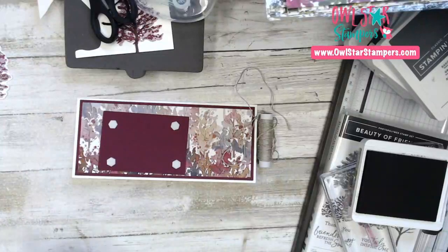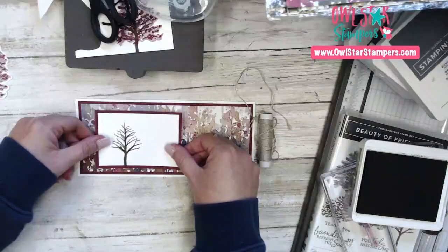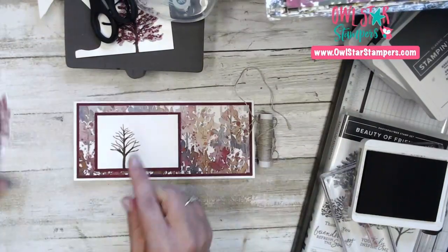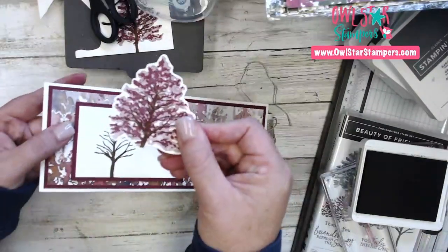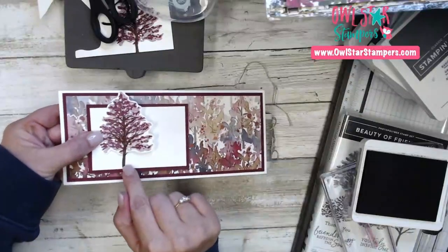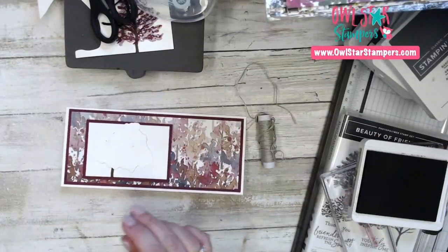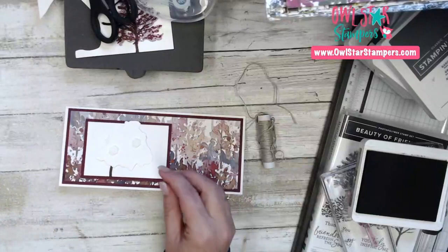Okay, and then we are going to put this over here, like that. Okay, then we're going to take the top of our tree. So the reason why I stamped the inside is so that it would connect here, but I'm going to pop that up. So I'm going to grab a few more dimensionals and pop those on.